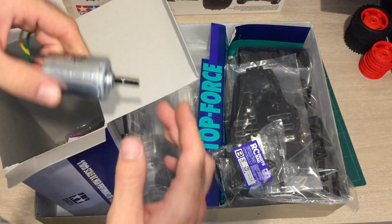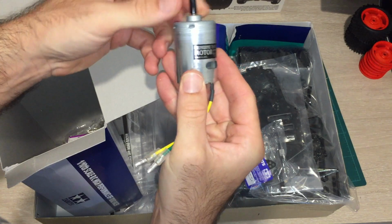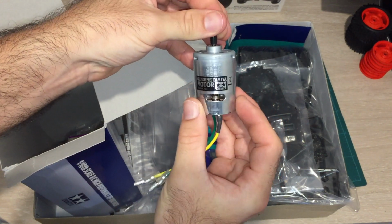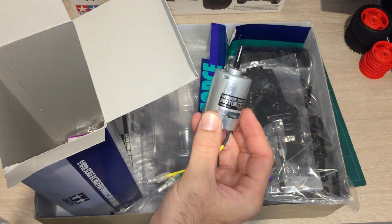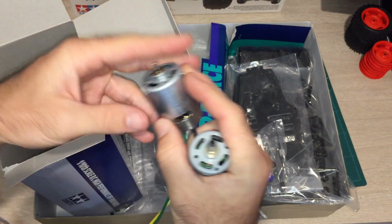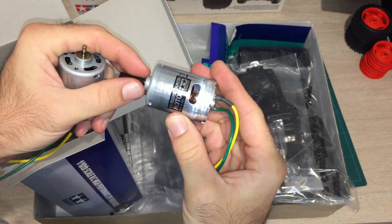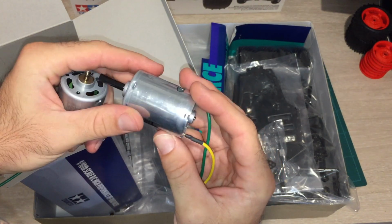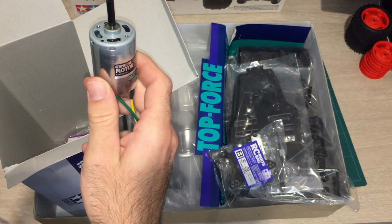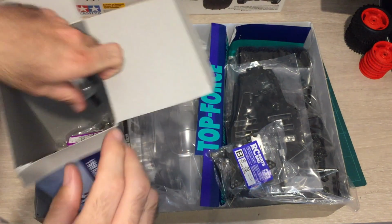And obviously we have a standard 540 motor that they've probably tried to make look fancy by putting a genuine Tamiya motor sticker on it. But as you can see, if we get a normal 540 here, they've both got the exact same Mabuchi markings on the motor. So I think Tamiya has just run out of ideas and tried to put a sticker on it to make it look a bit more special for the Top Force kit. But obviously we won't be using that.